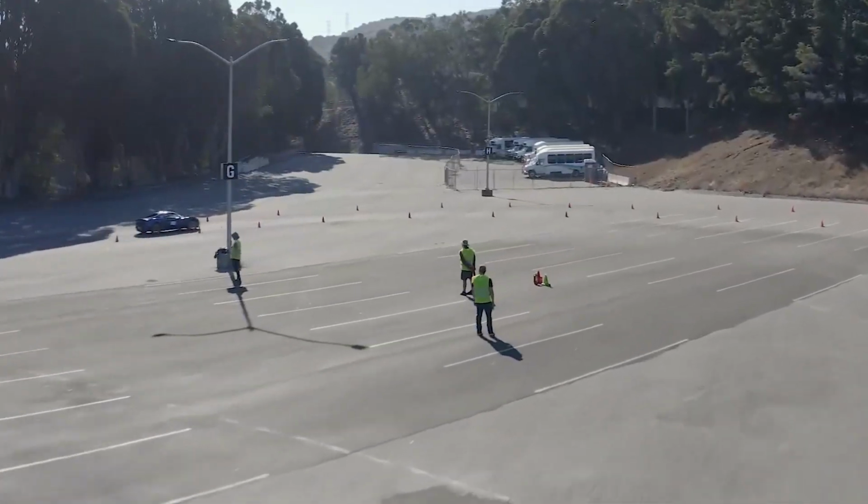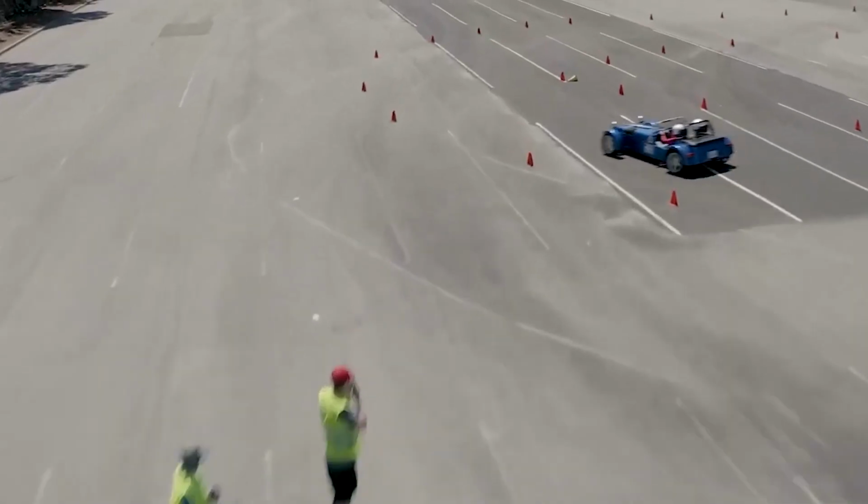Anyway, the guy in charge will send people to different strategic locations around the course. Your job is, once a car has passed, because there'll only be one car at a time generally, if they've knocked a cone down, one guy will call it in on the radio, and the other guy will run, pick the cone up and place it back in the little box. Generally, with chalk, they put a box around the base of the cone so they know it's been moved. You will be doing that all morning if you're working the field. Some people may be working the tables, some people may be doing other things, but you will be working.